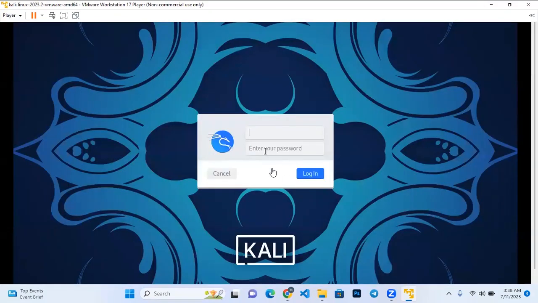You just log into Kali Linux. All right, perfect. So we have the login page. You can just enter for the first time kali for username and kali for password, and just click on login.